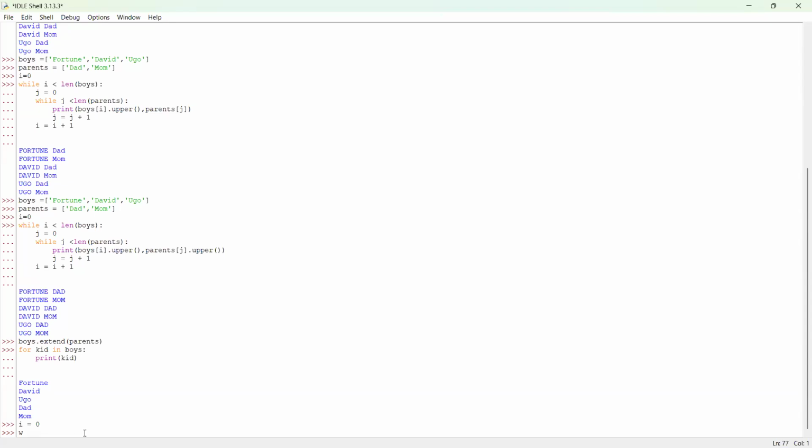Then I do my while loop. I'm actually using the same as this, just different. You are using boys. We have already extended boys. We've already added parents to boys, so we don't have any business with parents again, just boys.